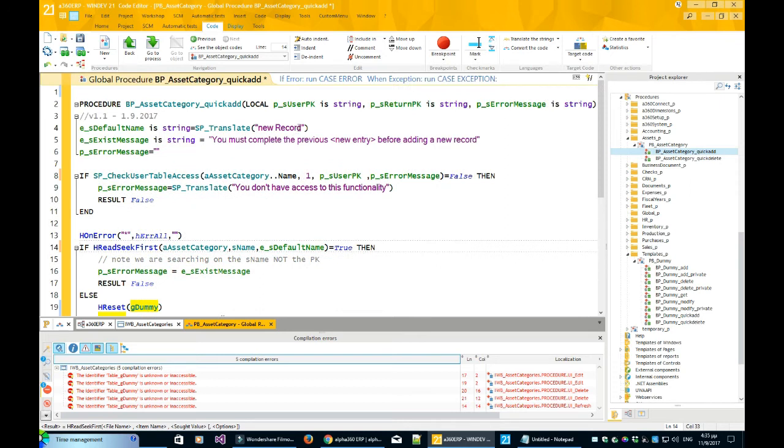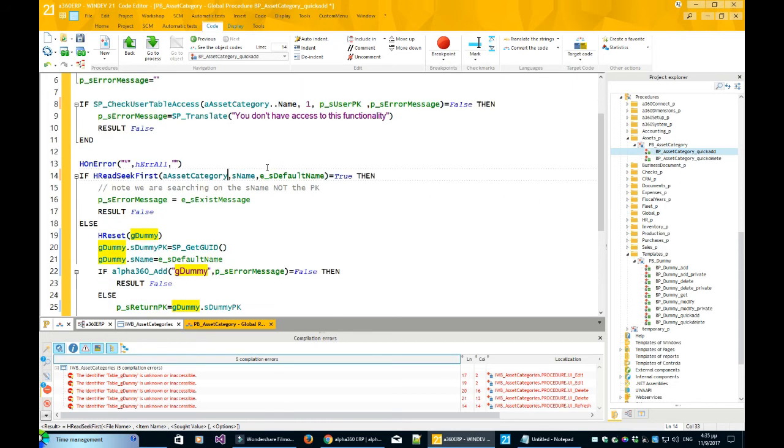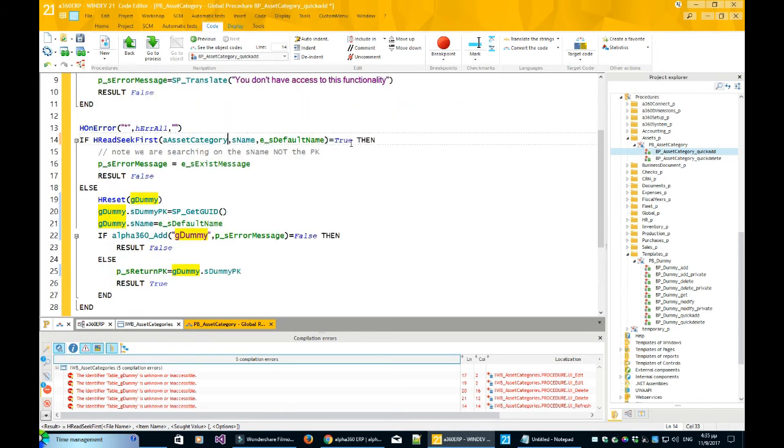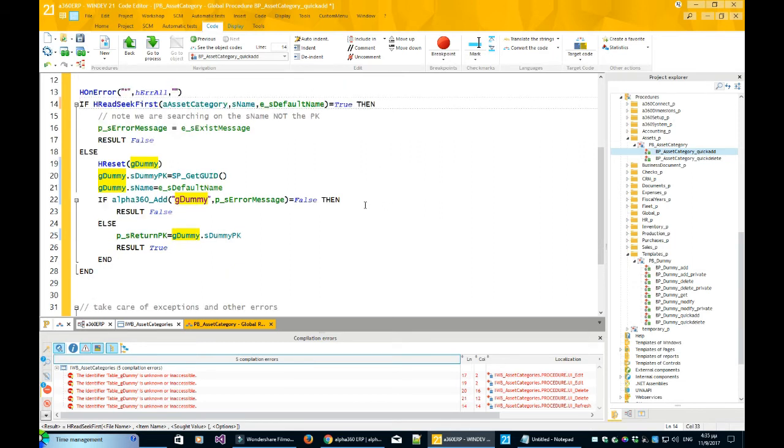We always use the new record or the translate default name. If it is true, it means that the user has not done editing his previous record, and we will see what this means after a few minutes. If he does not find this record, he resets the file buffer.